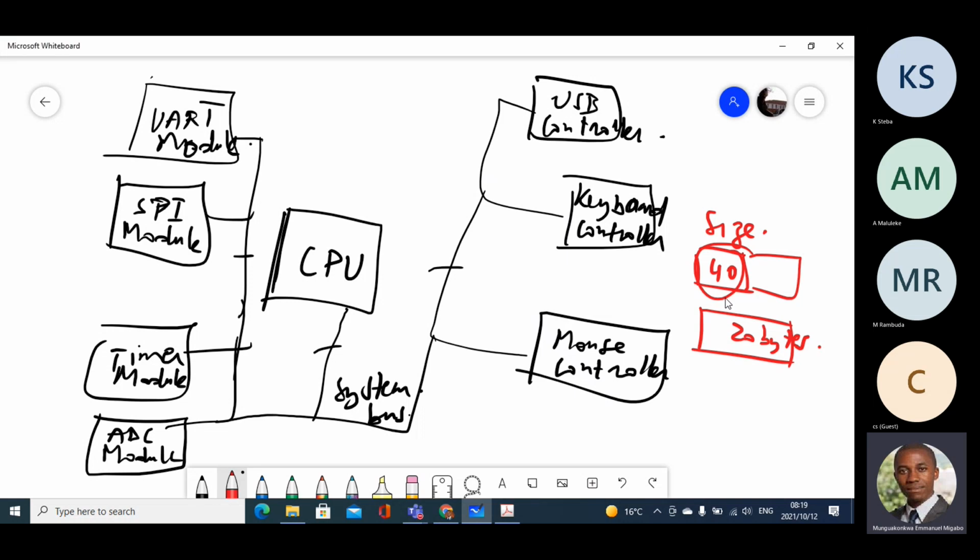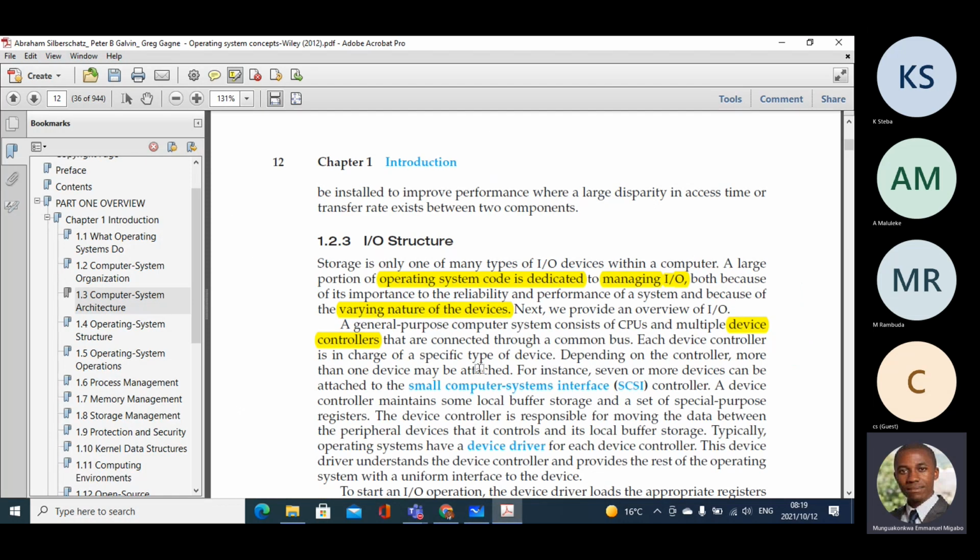And that's how, from an operating system point of view, we'll be able to pop up a message and say, do you want to resume, for example, reception of that file or of that packet? So there is definitely a need for storage at the controller level when it comes to input-output devices. It just makes the life of the operating system much easier. Okay, and that's a typical example I've just given. That was very critical to mention.